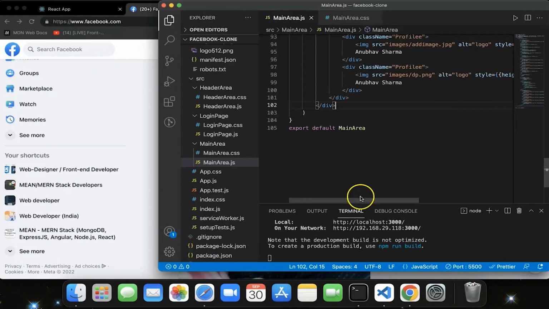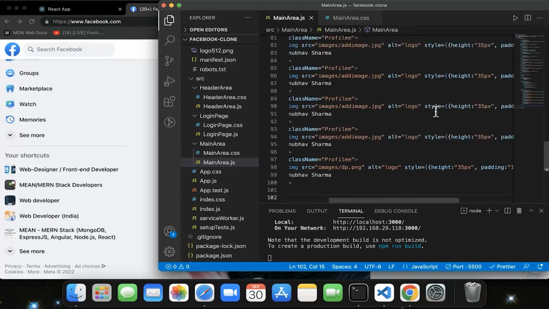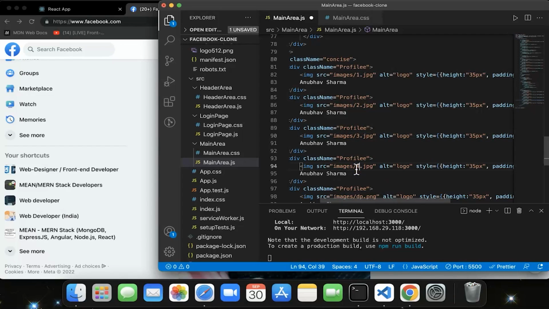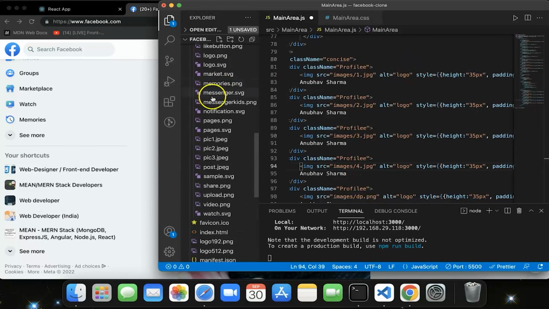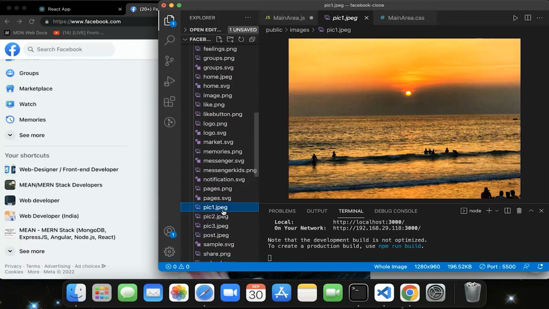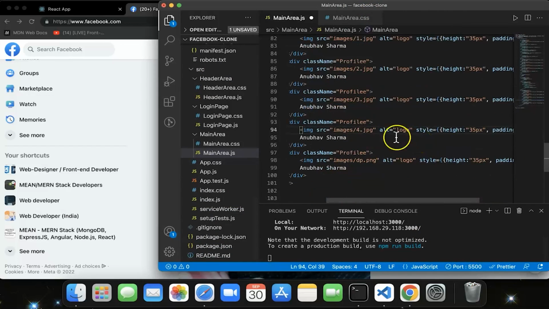We have to add the logos here. Let's just name it all as 1, 2, 3, 4. Final one should be .jpg. Let's save this and see the changes.